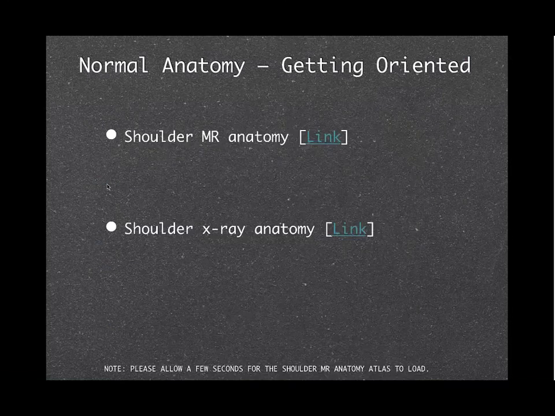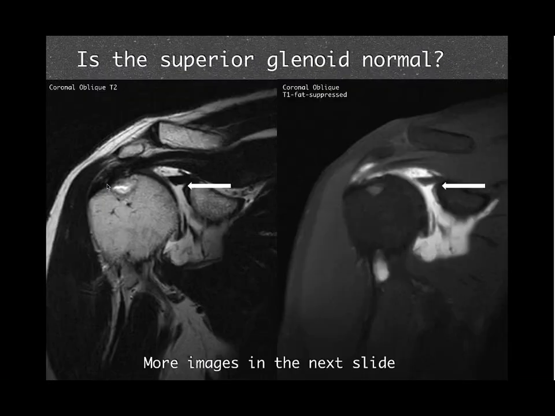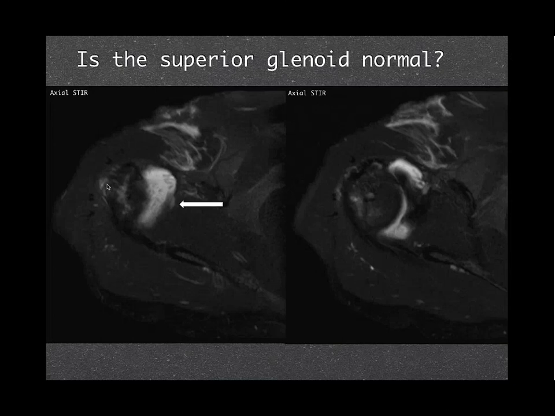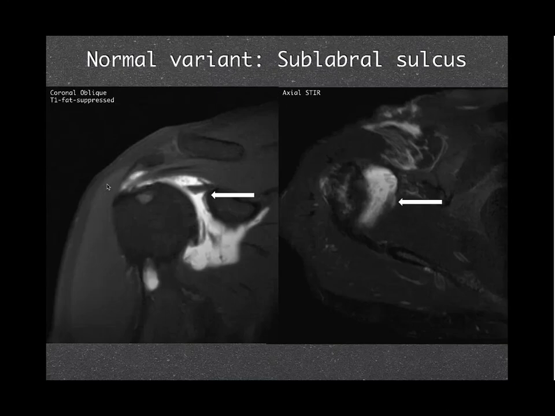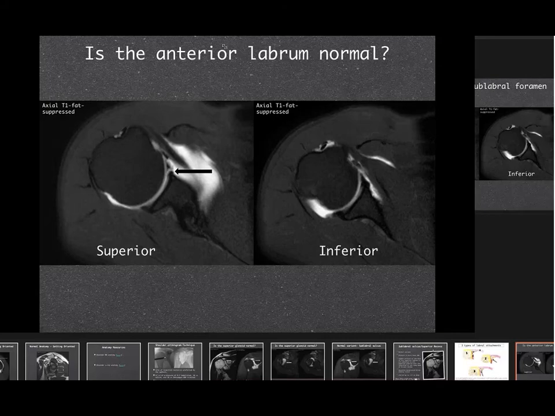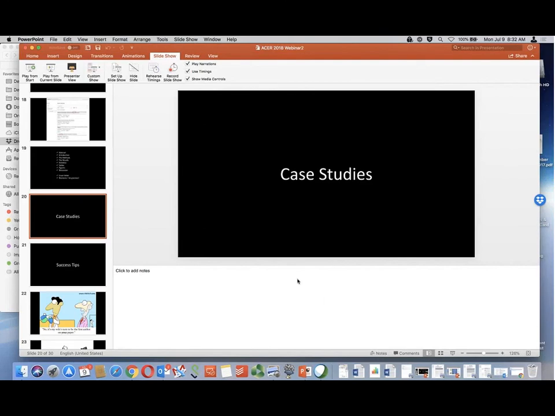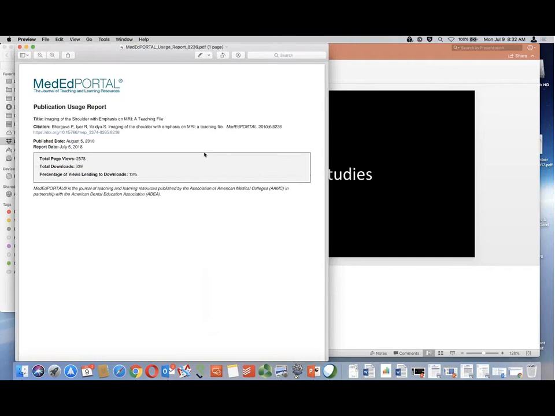So it is a complete shoulder module where it talks about how to do arthrography, MR arthrography, different types of shoulder injuries, and with lots of great labeling and some images. The other thing I wanted to give a shout out for is MedEd portal user reports. Now these actually look like this currently. So I pulled this one out, and so this was sent to MedEd portal and published in 2010. So it's been a few years now, and about 2,500 or so people have downloaded it and viewed it and whatnot.